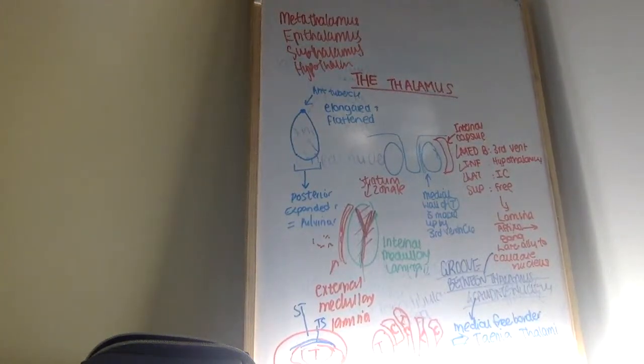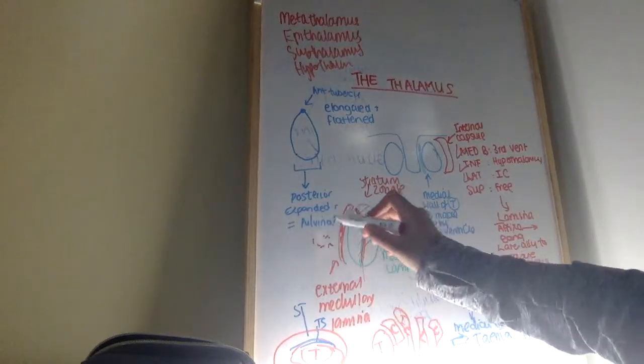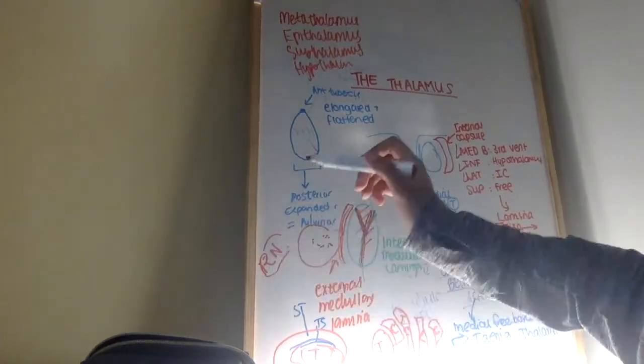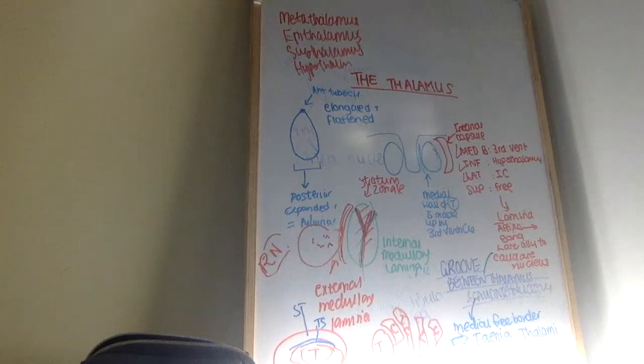Now, these reticular nuclei are the only groups of nuclei within the thalamus that do not send projections up to the cerebral cortex. They receive projections from the thalamus, and they actually send projections to the brainstem, but they're the only group, the reticular nuclei. By the way, nothing to do with the reticular formation. These are different. And the reticular nuclei are the only groups of nuclei within the thalamus that do not project to the cerebral cortex. Okay, we've talked about that.